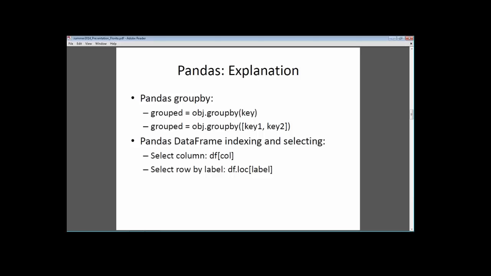So they have this method called group by. And I use this a lot because when looking at the data, you just have to group by the models that I've already mentioned. So this command, you can group by one key or you can group by a list of things. Say I wanted to group by model, so the key would be the column name. Then it would group all of the GFS, all of the NAM, all of them together. And then their data frame, you can select rows, columns, also, so it's just grouping them all together. And then I'll show a little bit more examples on this.